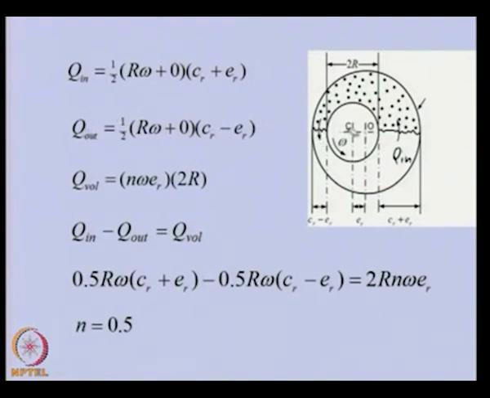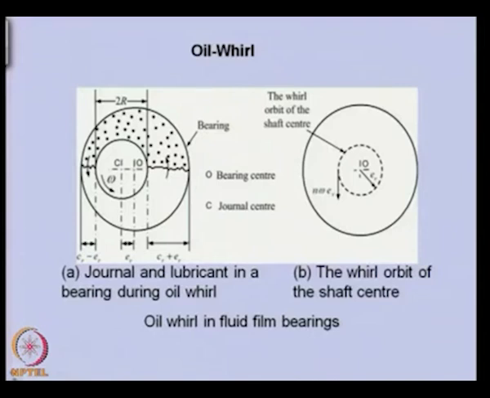Now, because of the motion of the shaft which is going toward the downward direction, this is the whirling motion. Basically, if nu is the whirling frequency of the rotor, and we multiply it by e r, that will be the velocity of the journal going toward the downward direction. Now we are taking nu as some factor of the speed of the rotor.